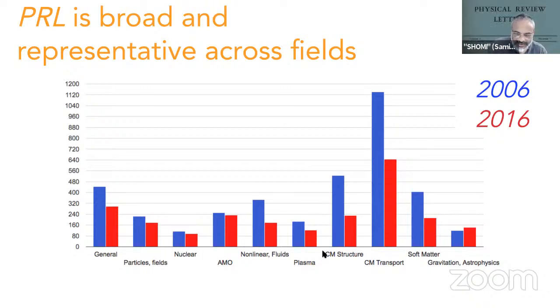Okay, so you see that here, this condensed matter structure and condensed matter transport to me and to most condensed matter people is an artificial separation. So really, if you look at the numbers, the bars in red are lower on average than the bars in blue, because as I noted before, we are publishing fewer papers today, the same as 2016, than we used to a decade earlier. On the other hand, you can see that the bulk of the journal, in terms of absolute numbers, is condensed matter, structure and transport, and soft matter, which, I mean, there's more of an overlap.